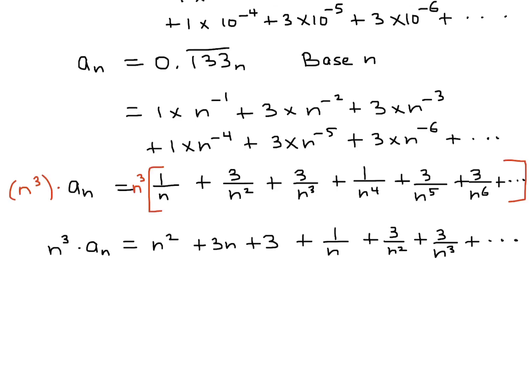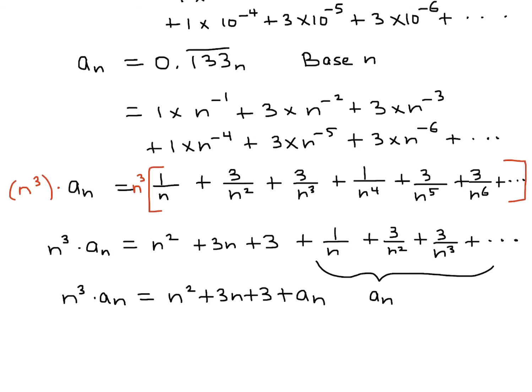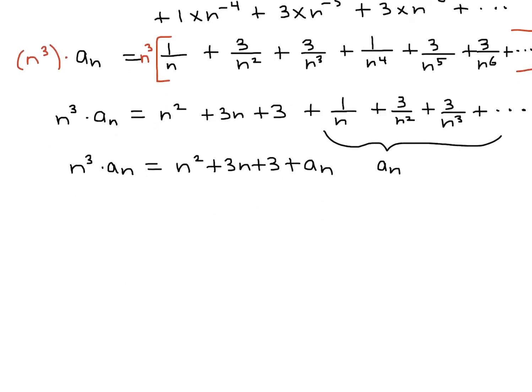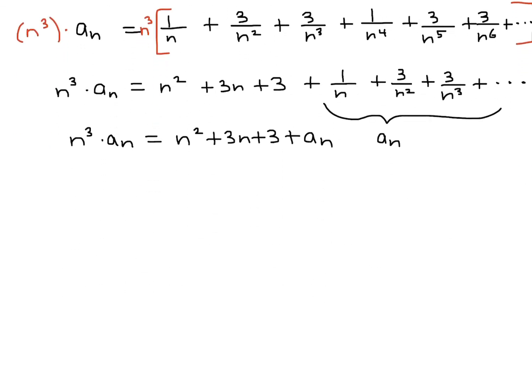Now you say, what was the point of that? Well, this right here is the same as a_n. I hope you can go back and convince yourself of that. That is very helpful because now we can get rid of the dot dot dot and just put a_n like that. So we've narrowed it down to this. Now let's work with this.